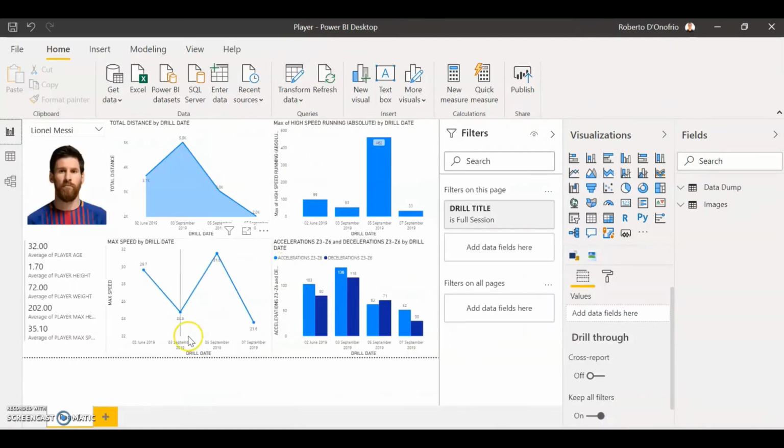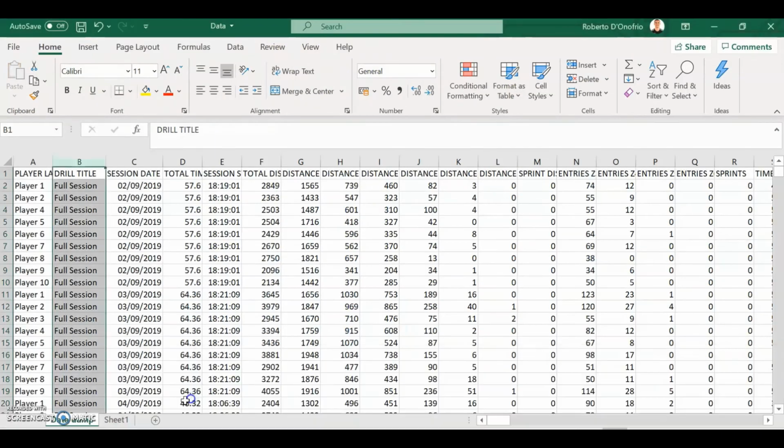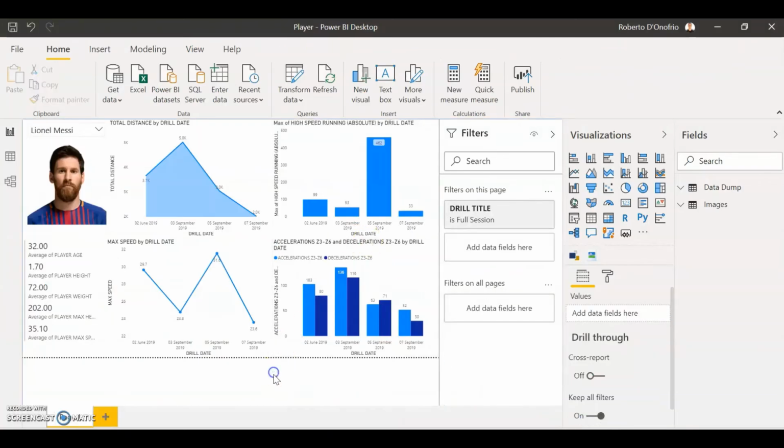And the same applies to your player reports. You can create another slicer, for example this one here, using the player name. So this time I can filter my data according to the player name. So you can filter the data in so many different ways. And that's going to allow you to use only one big data dump. And like I said, you create all the customizations and edit all the data in the way that you need right in Power BI. So you don't need to worry about your database in Excel.